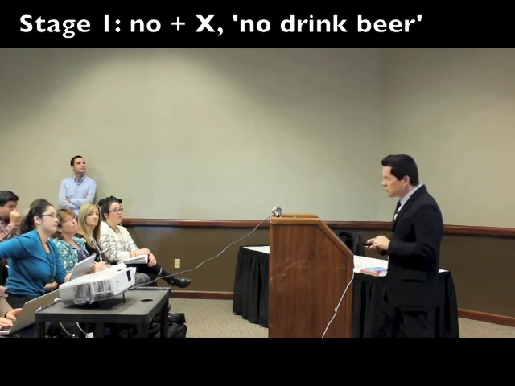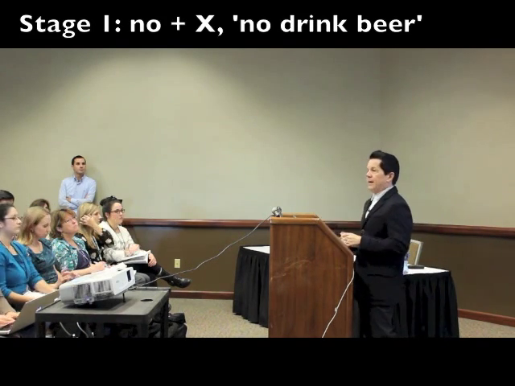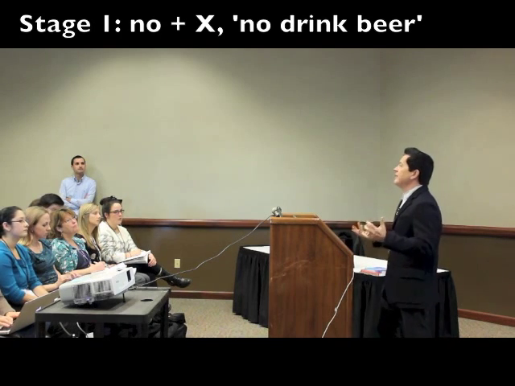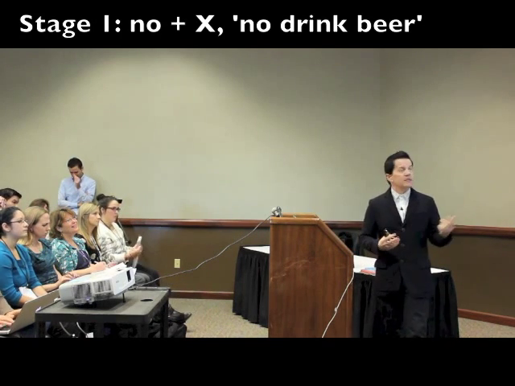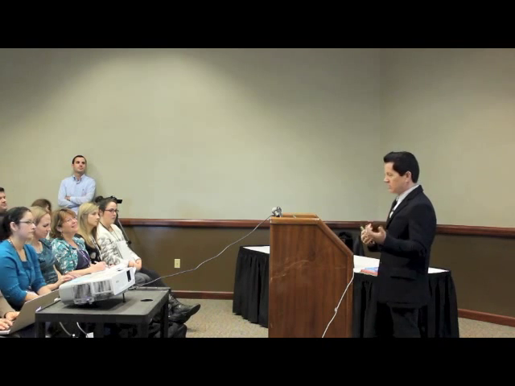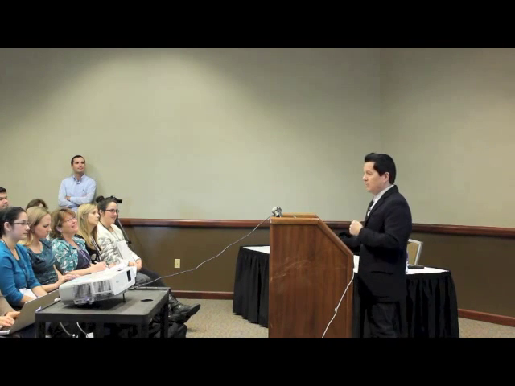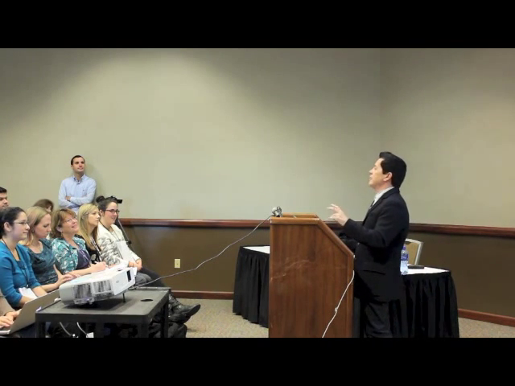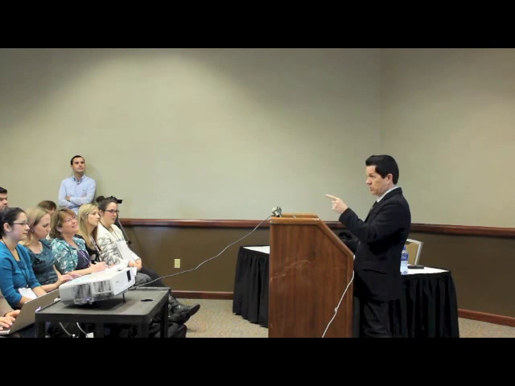So the first stage of negation is the learner just going "no plus X." When you put that learner in spontaneous speech, they'll blurt out "no X," like "no drink beer." When I used to teach ESL, I would get this all the time. I would tease my Arabic students because most of them were devout and wouldn't drink alcohol. I'd go, "Muhammad, you didn't do your homework. You were drinking beer." "No, no drink beer."